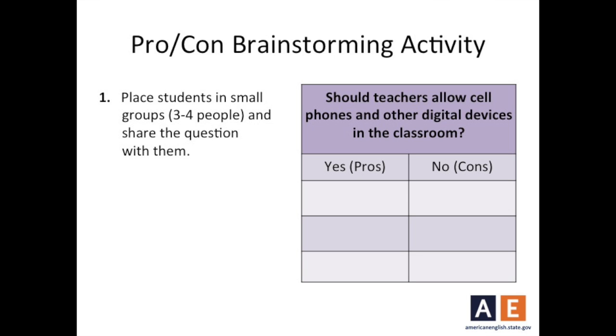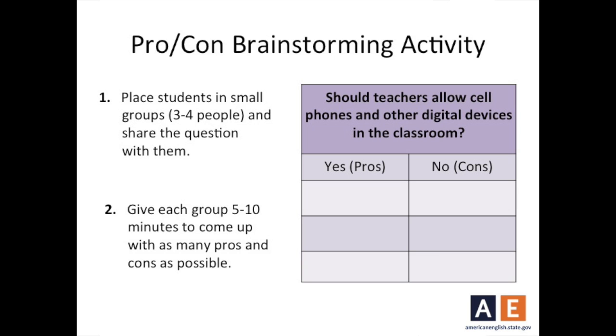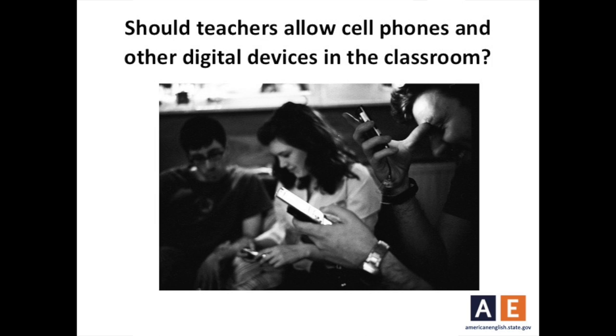The question we will focus on today is, should teachers allow cell phones and other digital devices in the classroom? Then, with a table like this one on the slide, give each group 5 to 10 minutes to come up with as many pros and as many cons in response to this question as possible. So now, please pause the video and take a moment to think of 1 pro and 1 con for this question. Should teachers allow cell phones and other digital devices in the classroom? What is 1 advantage? What is 1 disadvantage? If you're watching this with a group or a colleague, share your idea with others.